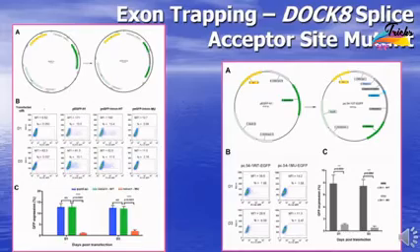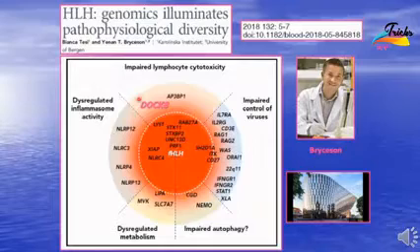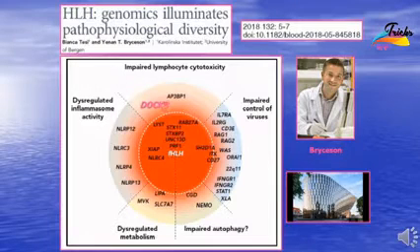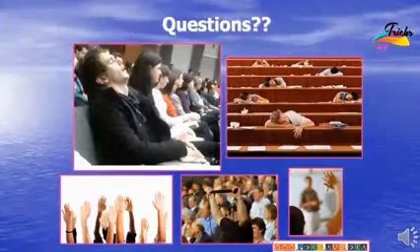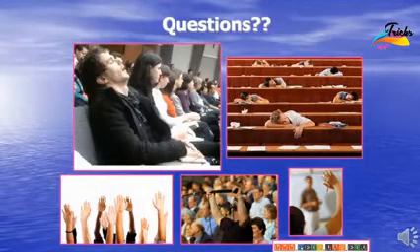We confirm that by conventional exon trapping. Here's the patient mutation, you get no expression. So we now think that DOC8 is another gene that fits into this pathway of perforin pathway cytolytic activity contributing to cytokine storms. There are a whole variety of other pathways we now know that can get you there as well. And I'm happy to take any questions.